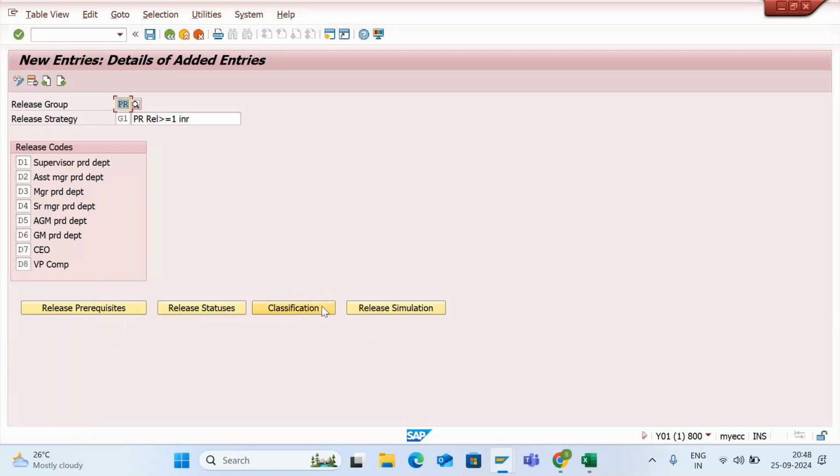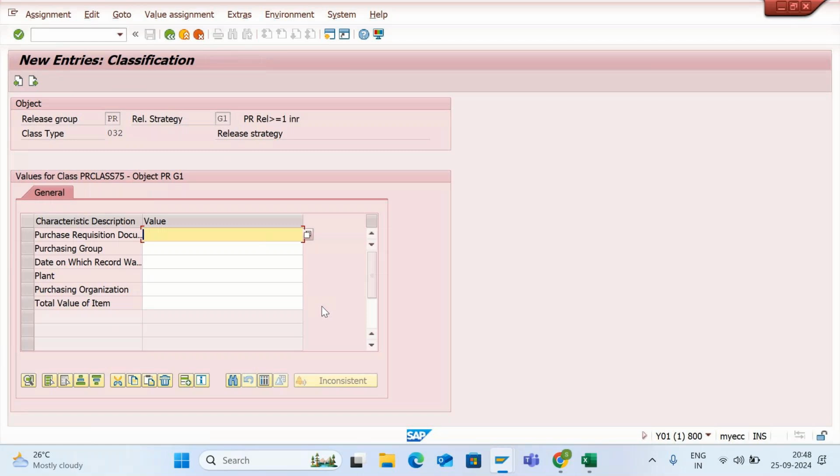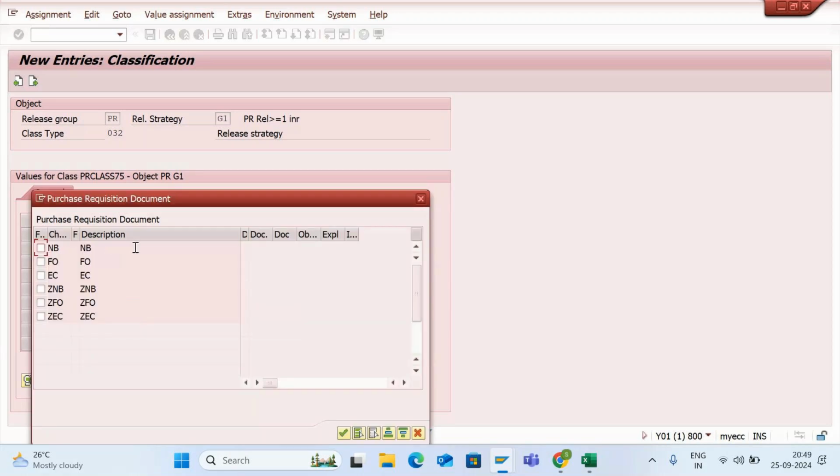Then classification. So what are the characteristics we have? We have purchase requisition document type, purchasing group, date, plant, purchase organization, and value. What are the characteristic values? For the purchase requisition, these are all the purchase requisition document types.